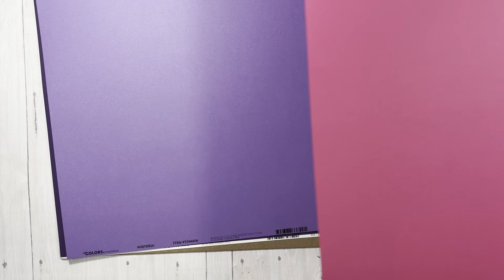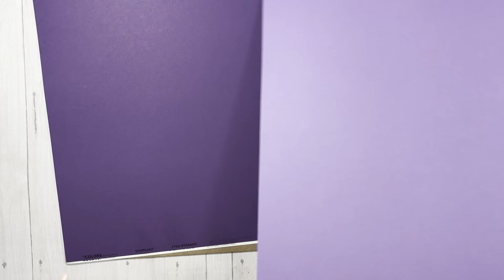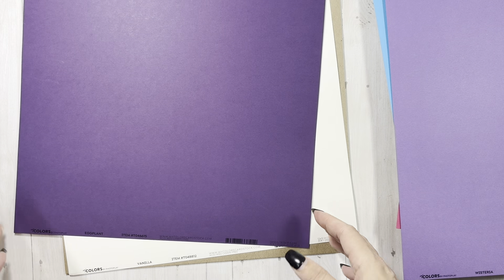This one is Berry — Berry Pretty. And then you have Wisteria. I'm loving the purples. This one is my favorite, eggplant. This is an amazing purple for all the Halloween collections. And I don't know about you guys, but I'm still doing Halloween. I'll be doing it through the end of the weekend — doing it all year long if I want to. Christmas and Halloween, they just get me. They're so fun.